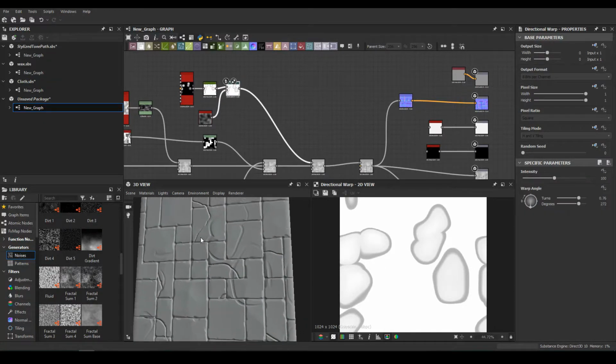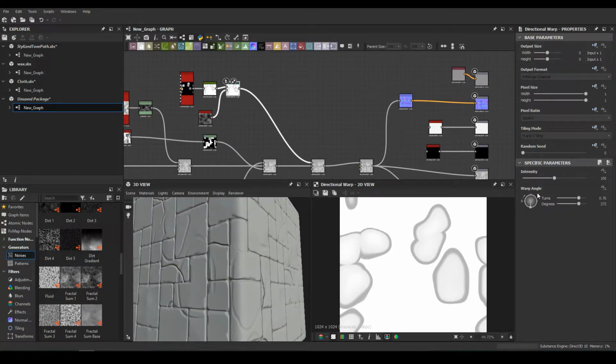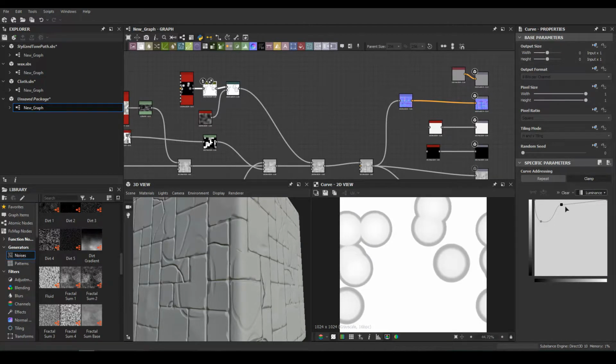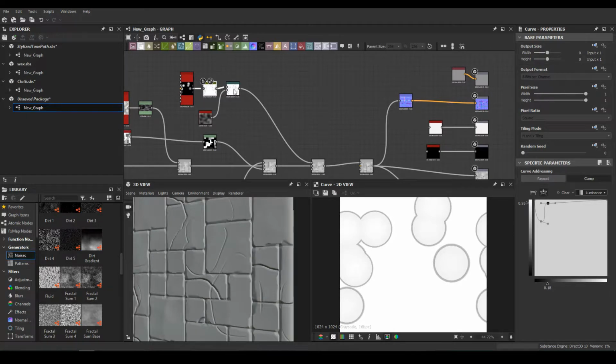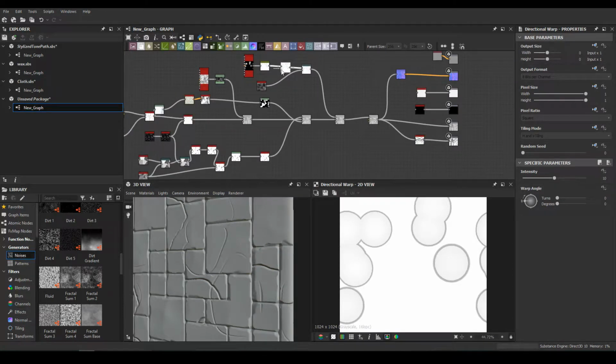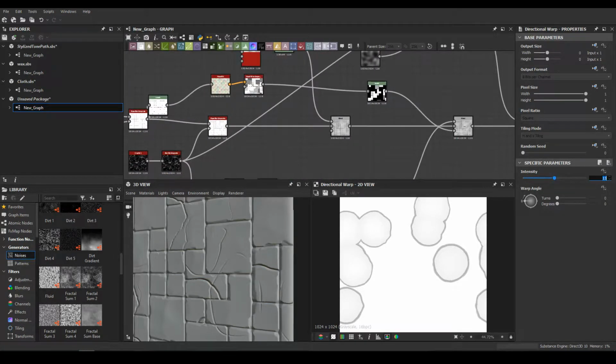Maybe I can use this to make cracks too. Maybe it can be an interesting shape for cracks. So let's just test this one. Let me create a directional warp and use the crystals to make this.